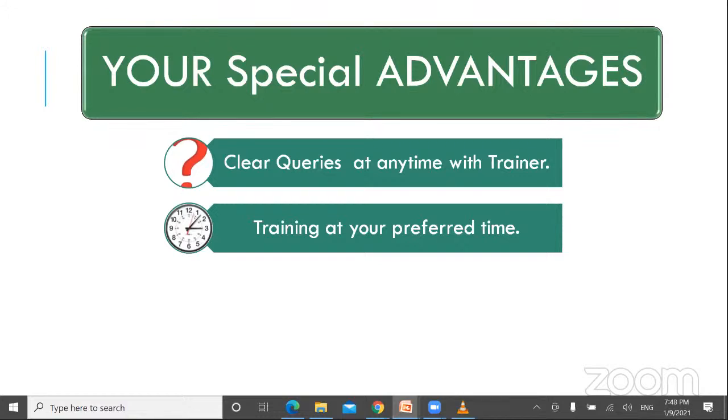And training at your preferred time. If you are a student or a professional and want to take training late hours or early in the morning, we also run batches like that. Any time that is preferable for you, the trainer will be given. Your preferred timing will be there. It's one-to-one training, and we will make sure you are able to practically execute what is being learned, and then you will have better knowledge about this technology. We will make sure that everything goes well for you when you are training with our institute, and clearing the certification will also be assured from us when you join our course.